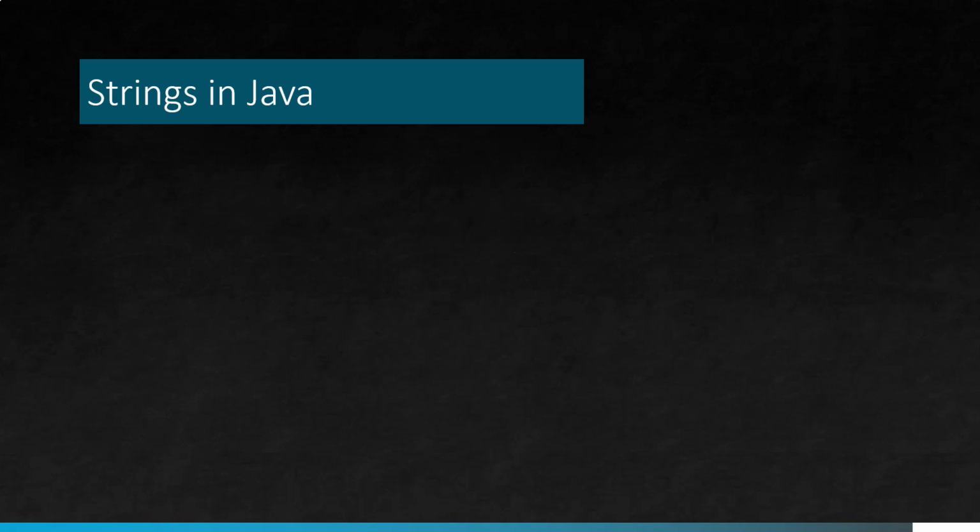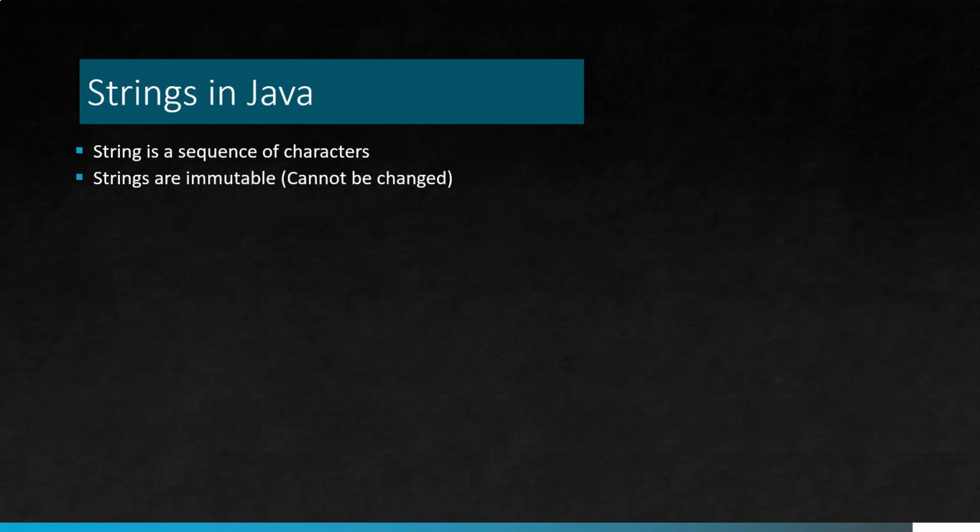Now let's start off by learning what strings are in Java. We already know that string is a reference data type and it is already predefined, unlike other non-primitive data types in Java. But let's learn some more characteristics of this string. In Java, a string is a sequence of characters. Basically, a string will contain different characters which are combined together and put into a string.